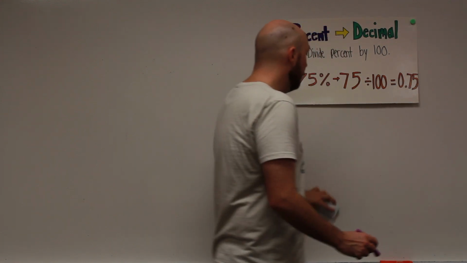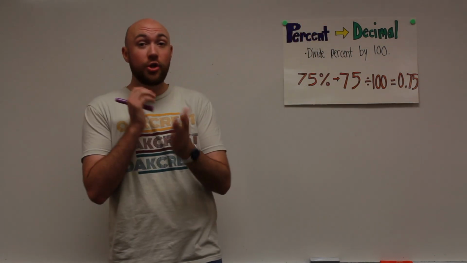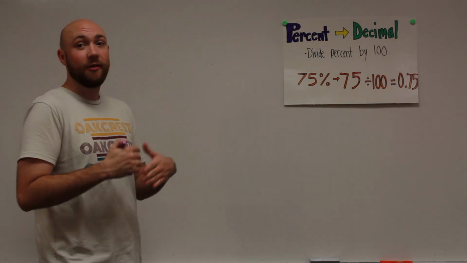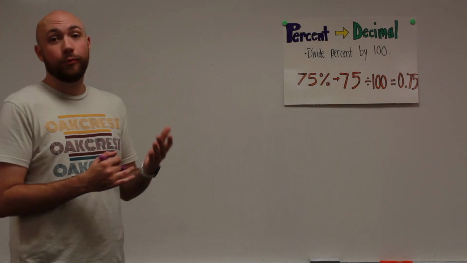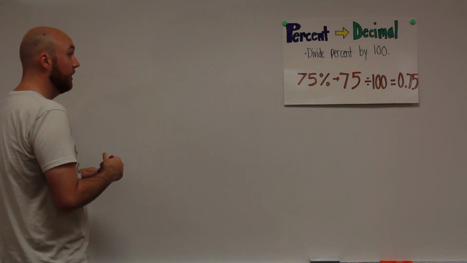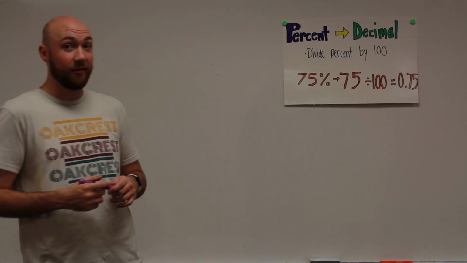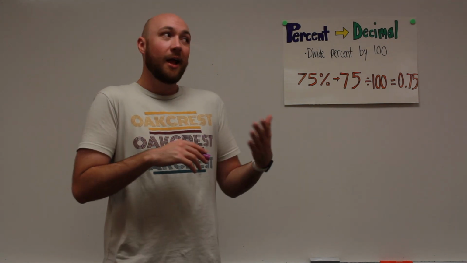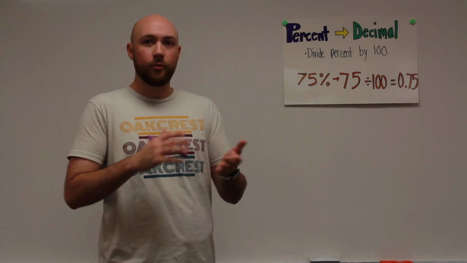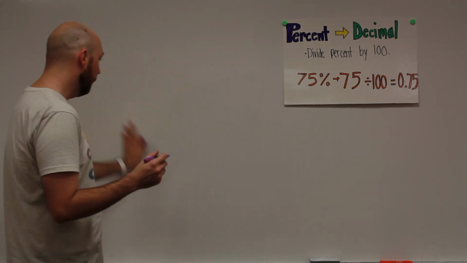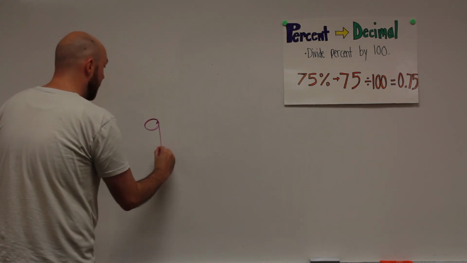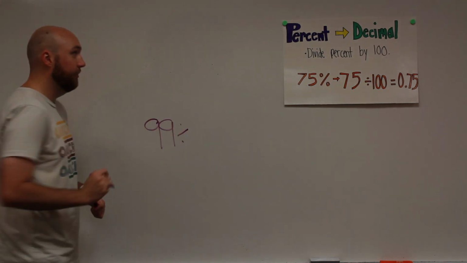This is a very helpful tip, but you need to know that it's going to the left because if you get this confused, it can really get you the wrong answer, okay? Because decimals can be in percents and you will see that. And I'll show you an example of that when we turn a fraction to a decimal and then turn that to a percent, right?